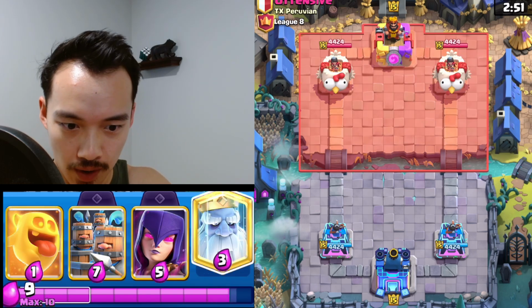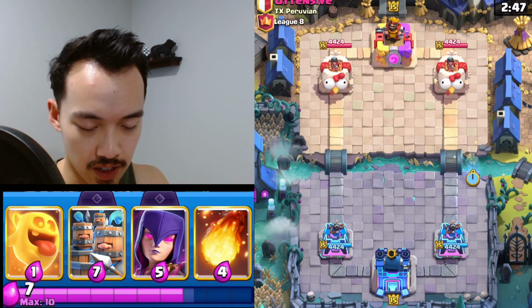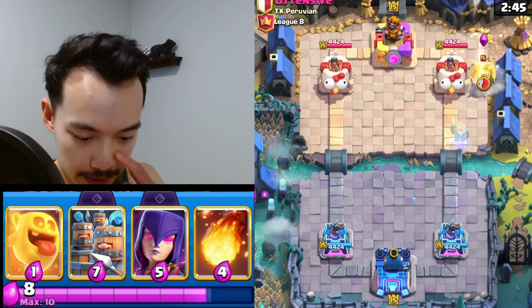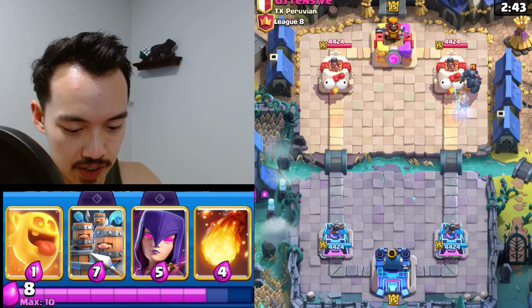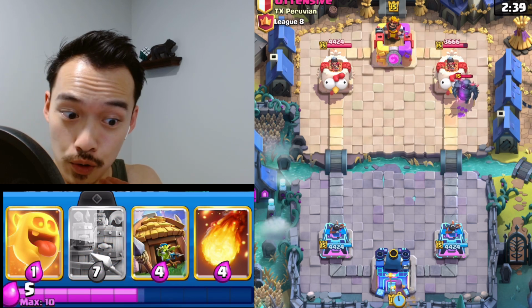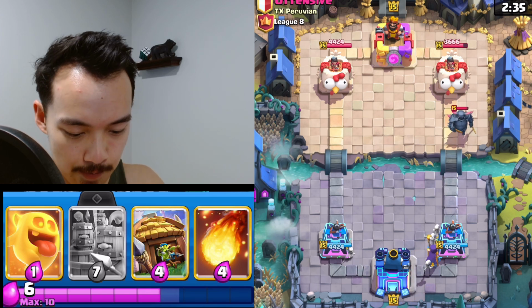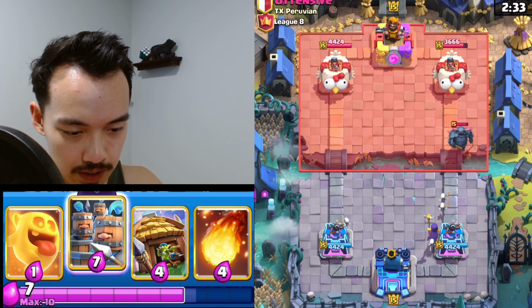Hoping to see a heavier beatdown deck where we can definitely exploit a big counter push, and this might be our opportunity. We have Witch. We also have the recruits. So our Rogue Ghost actually got onto tower. He misplaced that Pekka. And that's going to work out big time for us, obviously.